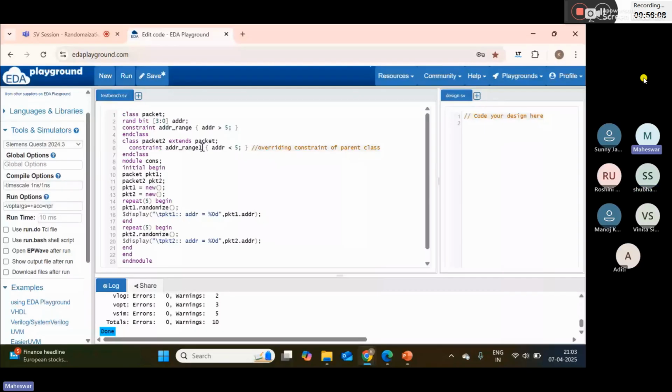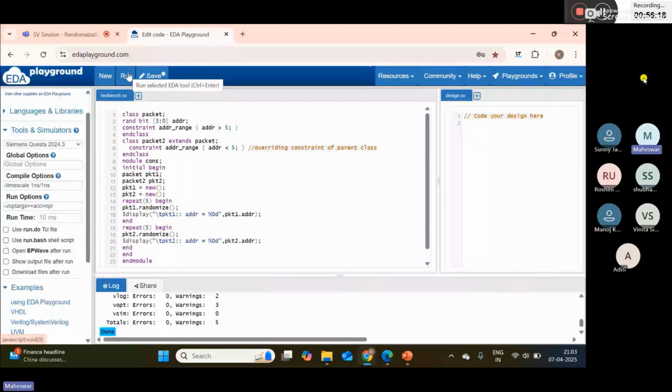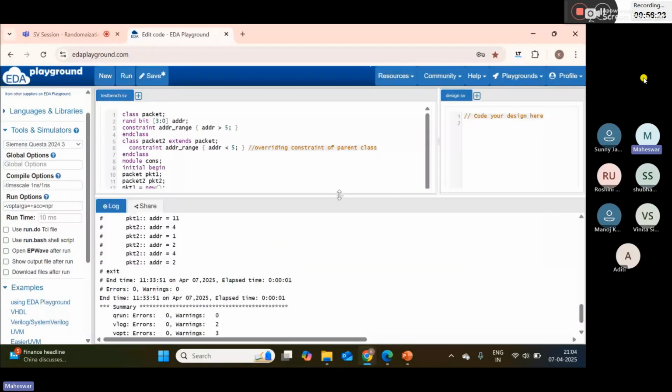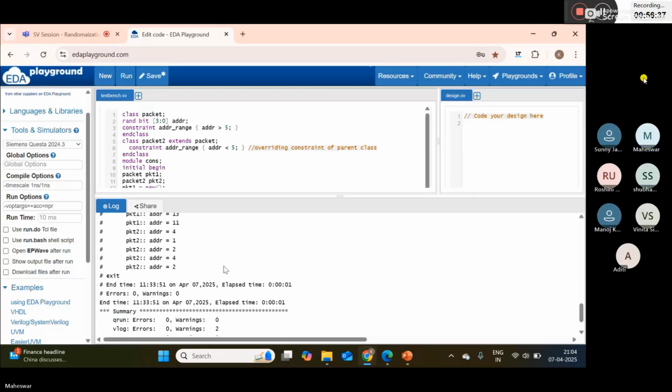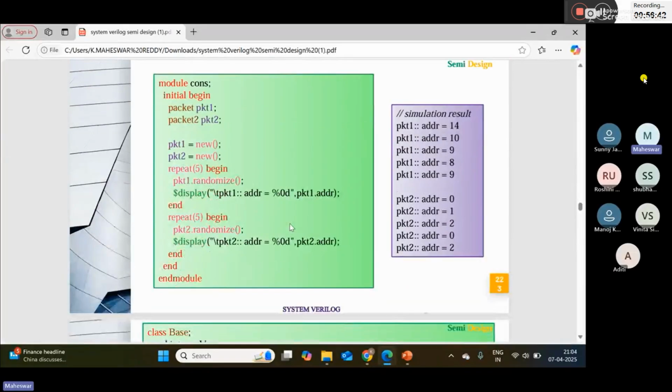You can see packet 2, which I changed, is overriding for packet 2 only. Okay, sir, got it. Up to here, everyone is clear? If you are stuck anywhere, you can ask me and I'll stop continuing and focus on that point. Just let me know if you are stuck somewhere, because I don't know where you are stuck, since I'll be in my flow.